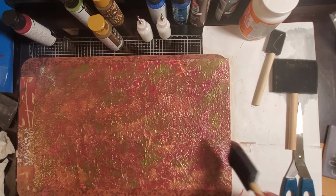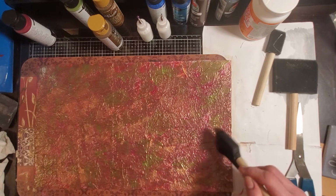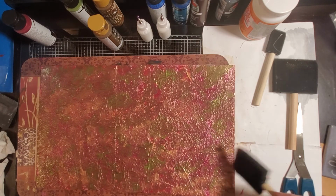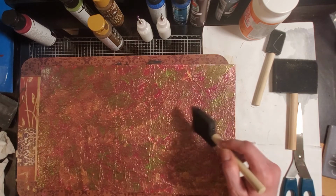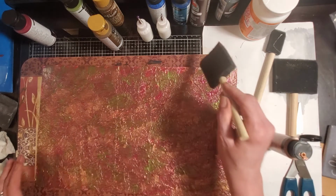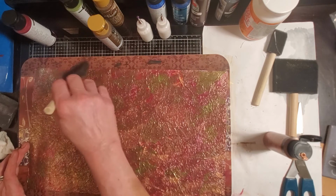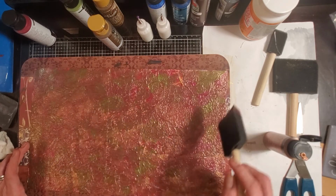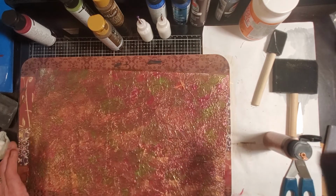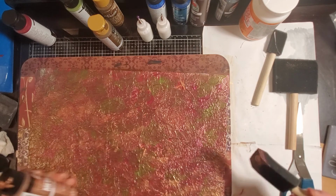Now, if there's anybody out there who hates pink and green together, I'm sorry. I don't normally do pink and green together, but I just thought with these two shades the way they are and both being metallic, they might complement, and I'm thinking they kind of do. What do y'all think? Let me know. Don't leave me hanging. Let me know what you think. I'm just playing. Although I do want to know what you think. I really do like to hear from you, all of you.